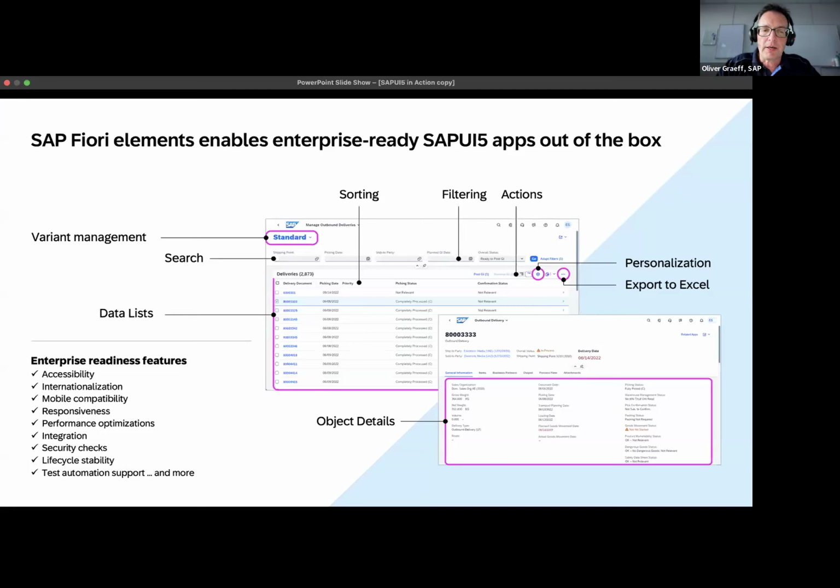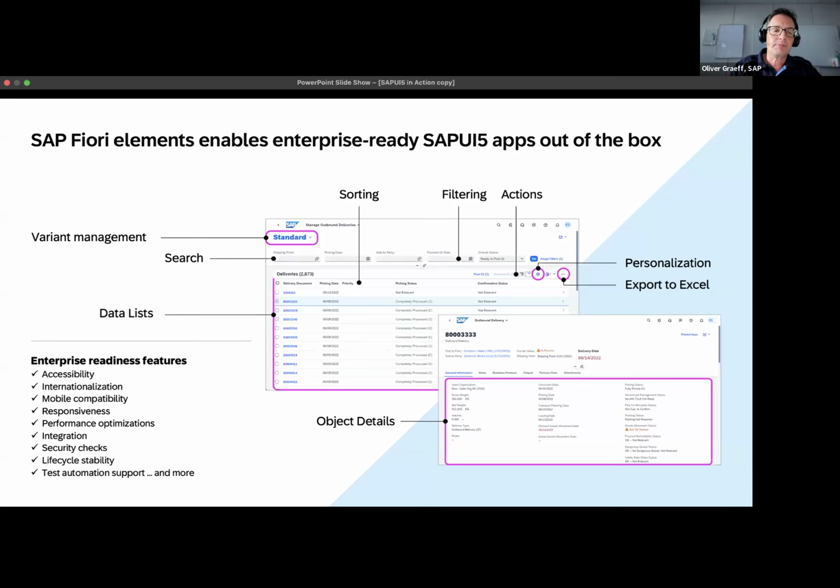So the search bar, a list of objects, sorting of the list, filtering, actions on this, export to Excel, personalization, and the navigation to a detail screen and a navigation back, and reading data and paging through data and reloading the next set of data from the database. And all these things you would need to implement again and again and again.